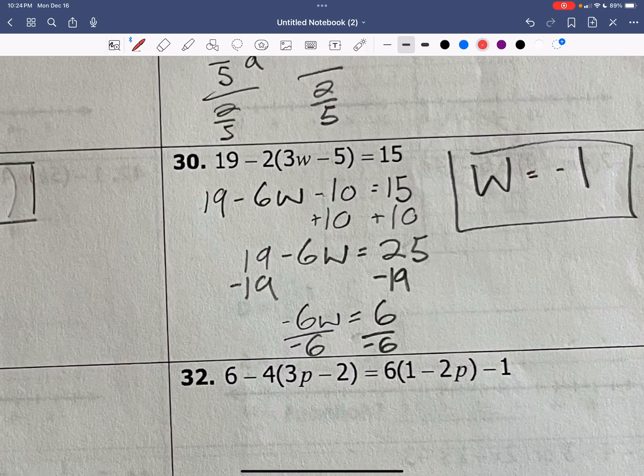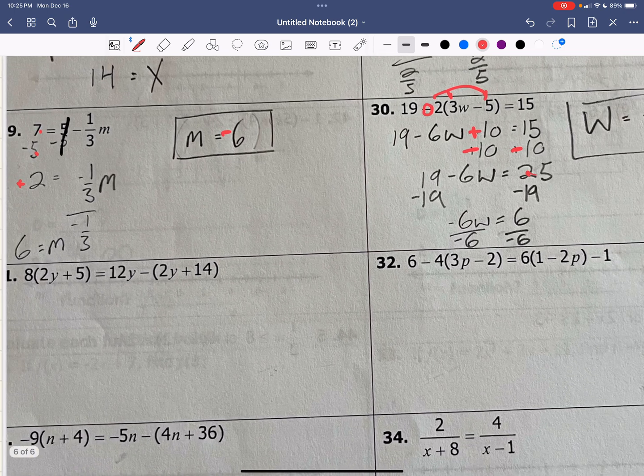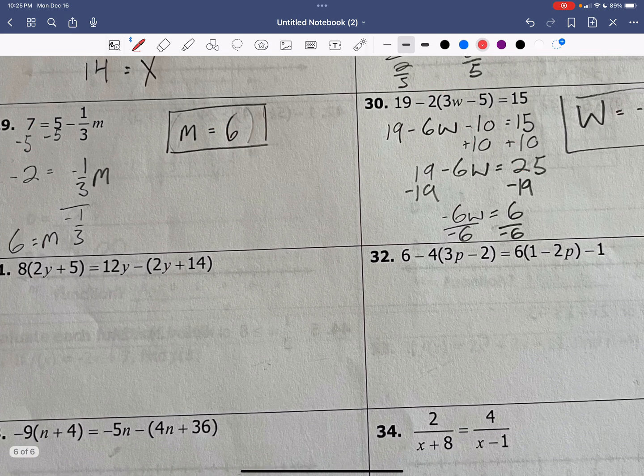Let's check this one real quick. So you distributed here, right? You got negative 6w, and you got, this negative needs to get distributed to be here. Okay? So when you distribute that, you're distributing the 2 and the negative, which keeps you at that negative 6w and would change that negative 5 to be plus 10. So you got to be careful with that. So this needs to be minus 10, minus 10. So it's going to change to 5. And you're going to have to revamp that one. Okay? Check that one out for me.